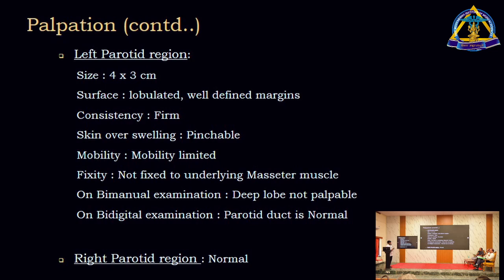How did you know that? By asking the patient to open the mouth. If the swelling disappears, it means it is deep to the deep cervical fascia. How can opening the mouth stretch the deep fascia? The swelling below the deep fascia may have reduced in size. What is the attachment of the investing layer of deep fascia? Above, it is attached to the zygomatic arch and continues with the deep cervical fascia. Lower attachment is?